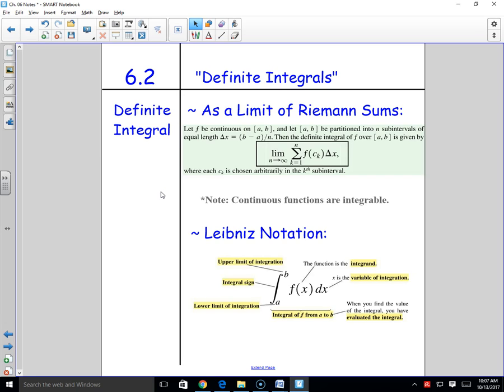Okay. Leibniz notation, you guys know the upper bound, lower bound, the integral sign, it is just an extended S for summation, or for summa? No. What's the Latin? I don't know, I think it's from Latin. The integral from a to b, and then we have the variable of integration, and you guys are good on the rest, yeah?